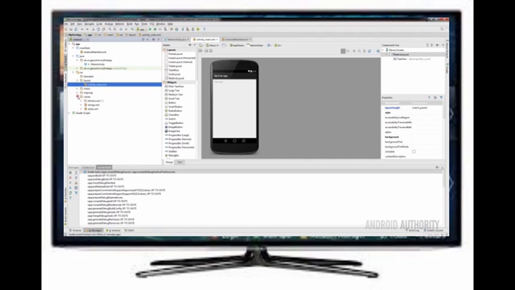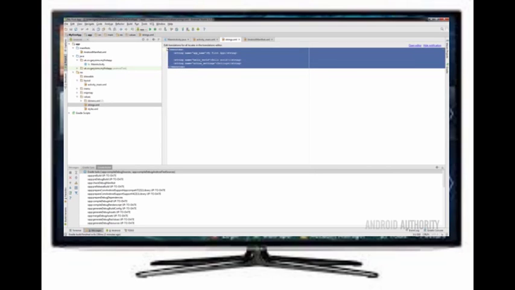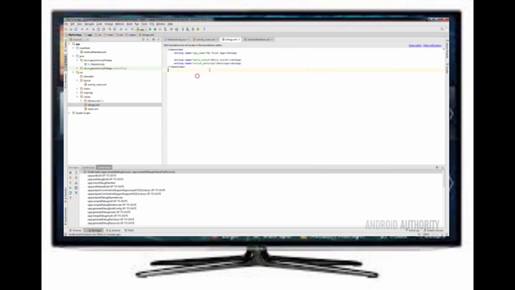The values folder contains several different XML files, and the most important one for this example app is strings.xml. Rather than hard coding string values into the Java code, values are placed into strings.xml and then they are referenced using an ID. Now, the advantage of this system is that if a string needs to be changed in multiple places, all you have to do is change it once in strings.xml and it will be changed throughout all of the code.